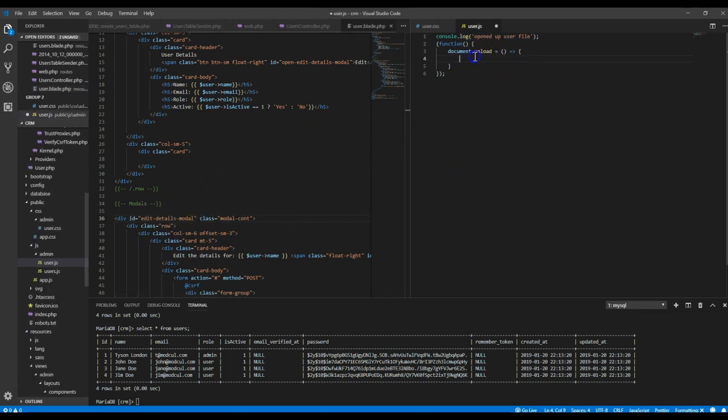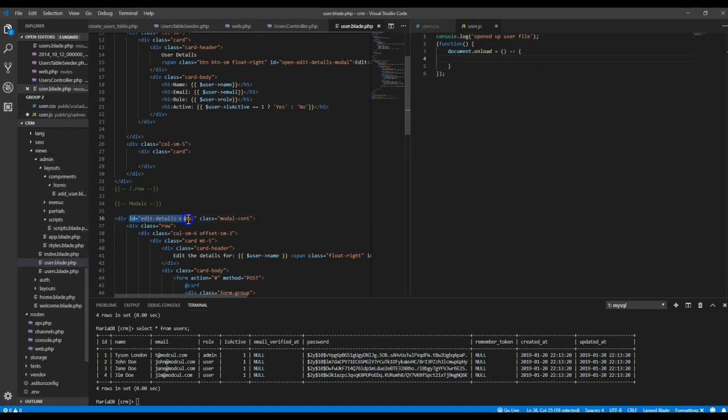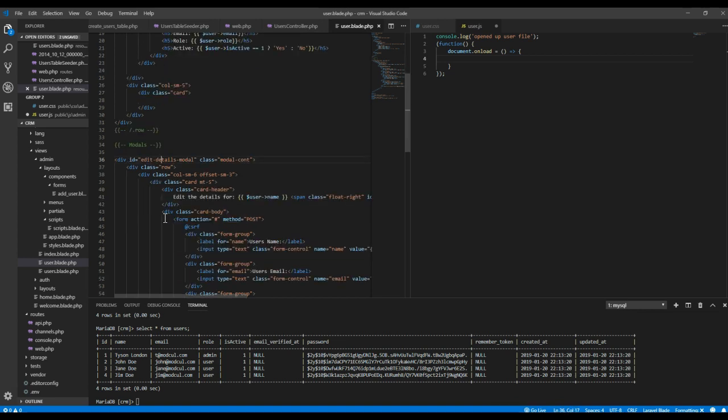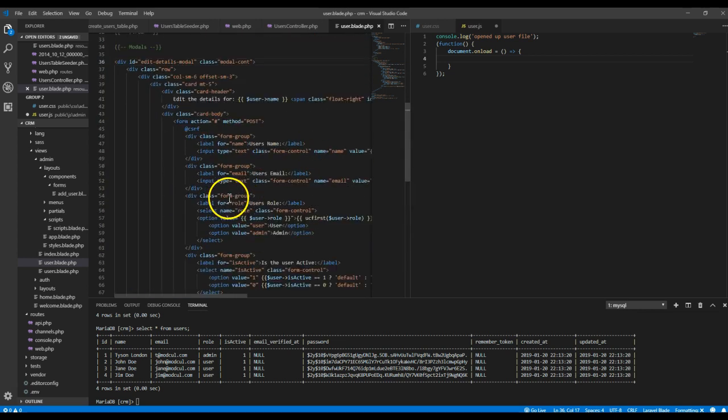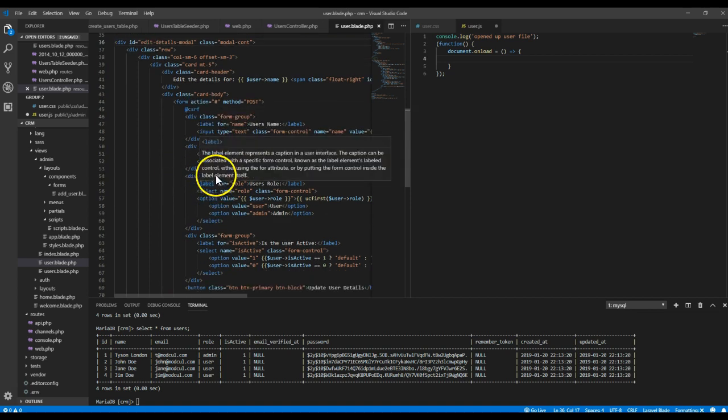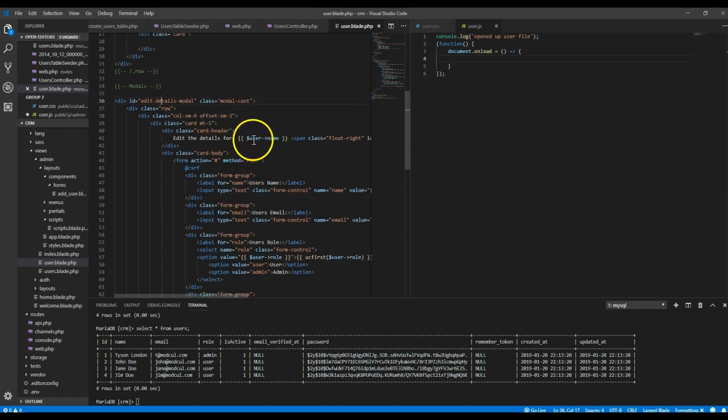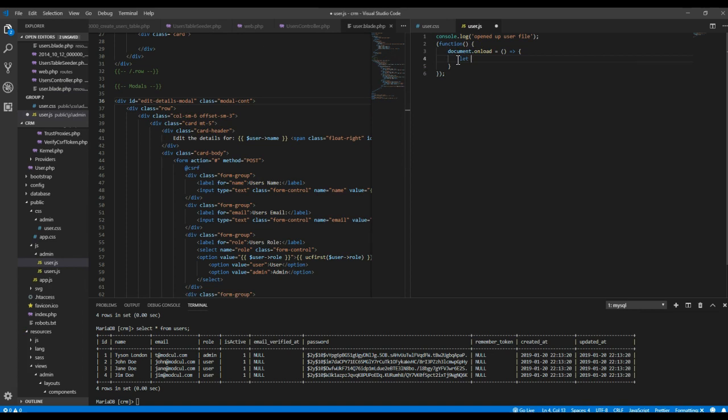So edit details modal. The reason I'm doing this as an ID and capturing it as an ID instead of a particular class is because I don't want to reference, say, an index of modals. Because if this grows and say I add more modals, and I love working with modals in CRMs because it makes all the content look that much cleaner. We don't have to have as much information on one page, but things can be displayed very quickly with modals. But it's not information they might need access to every time they look at that particular page. So we'll say let edit details modal.